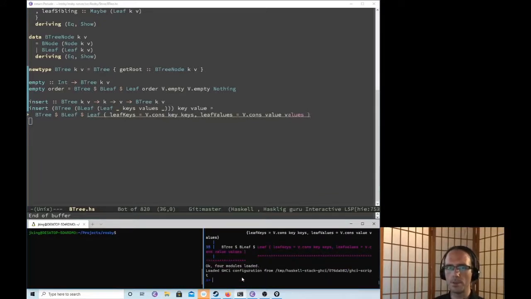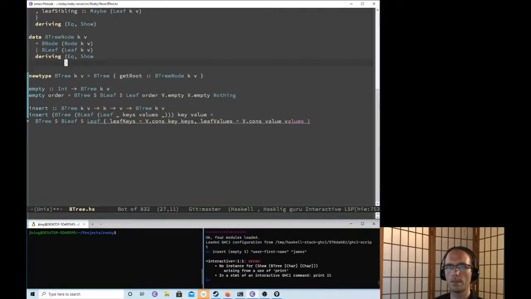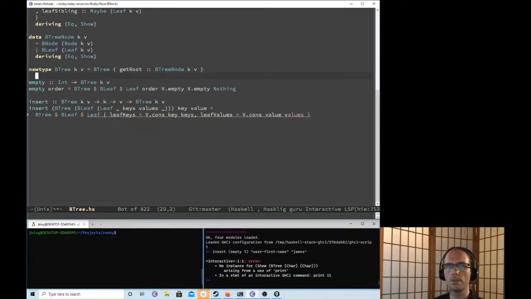We'll fix that up in time. We're just kind of experimenting here. Who says you have to write a complete program before you can even experiment with your Haskell program, right? Totally partial, totally fine. We want to try to insert into empty. We have to give it some kind of order. So let's just say it's 3. Let's put B in the key in the tree. We don't have a show instance, of course. So let's add that to here.